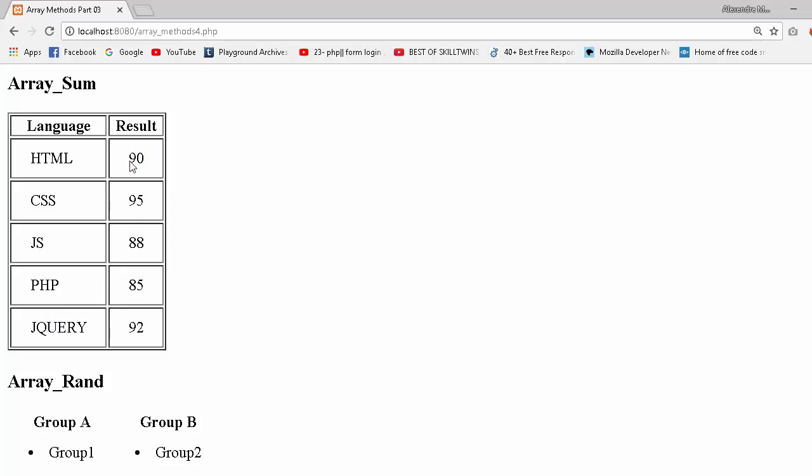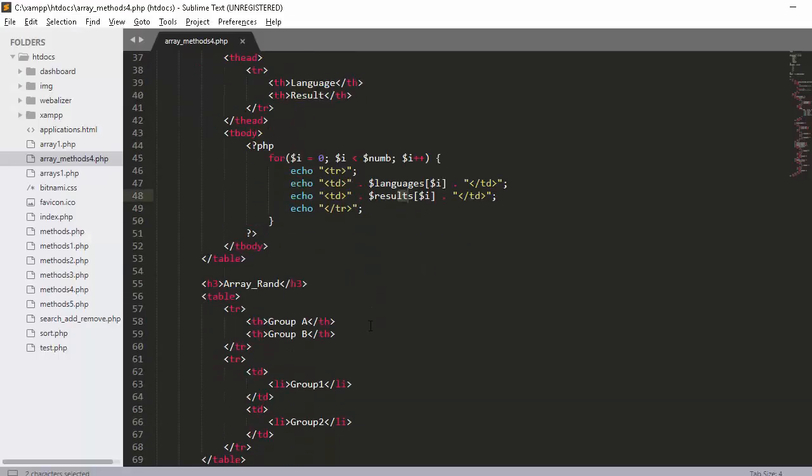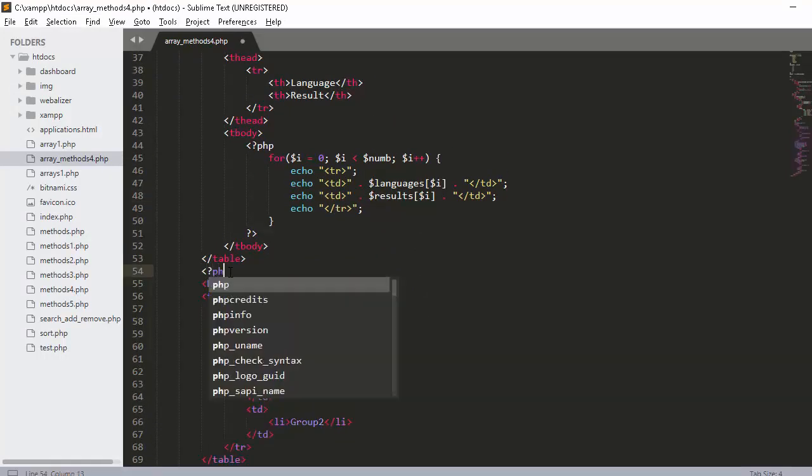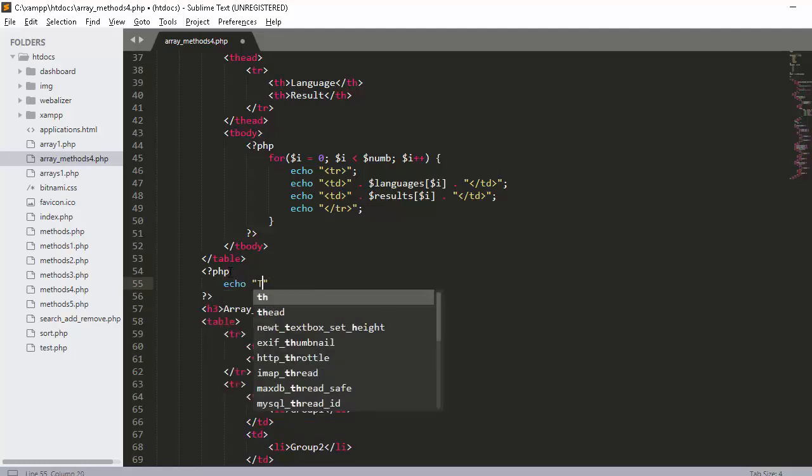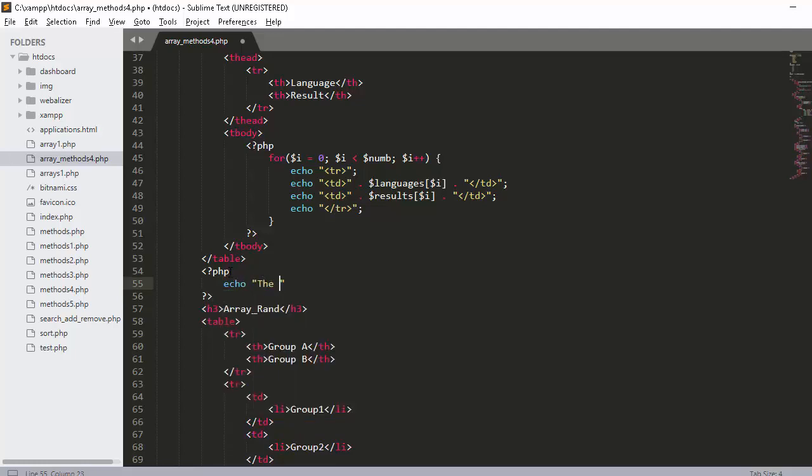And now I want to calculate the sum of the results values. And to do that, we will open another PHP tag, and then I will use the echo. I will type the sum is.